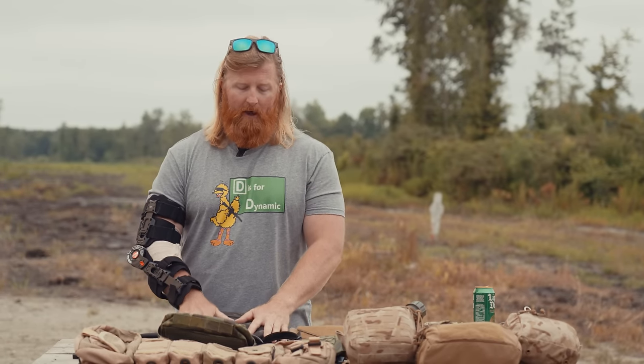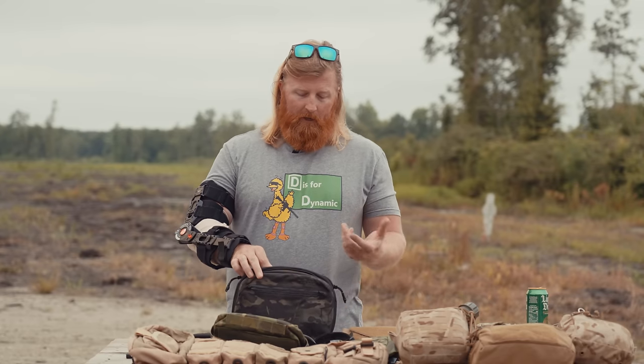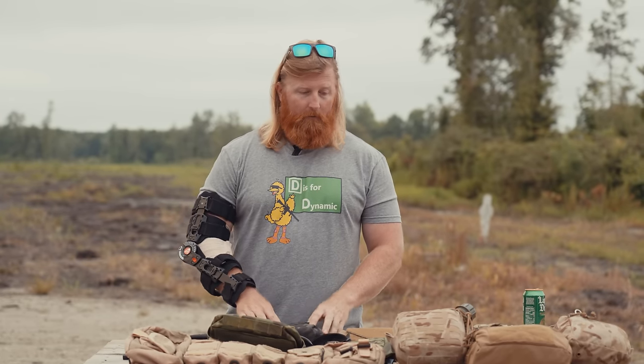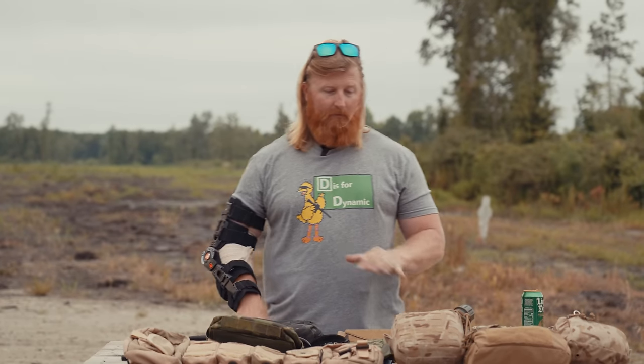non-tactical use, right? I'm not worried about necessarily having a fighting load. I just have stuff, I don't want it in pockets. I don't really want to wear a fanny pack. I can wear this chest pack style instead. But it's still worth noting because they're out there, and not everything has to be about being a gunfighter. I can just have stuff to have it with me. So those are the basics of the different types of rigs.